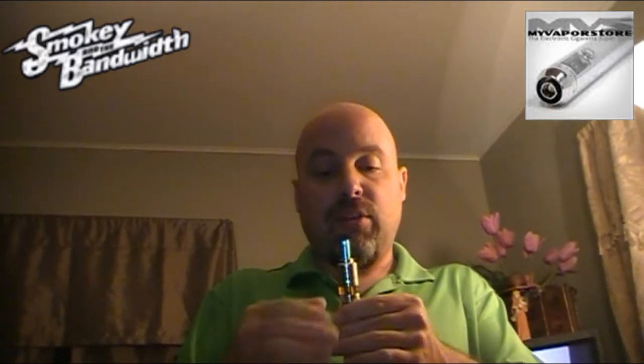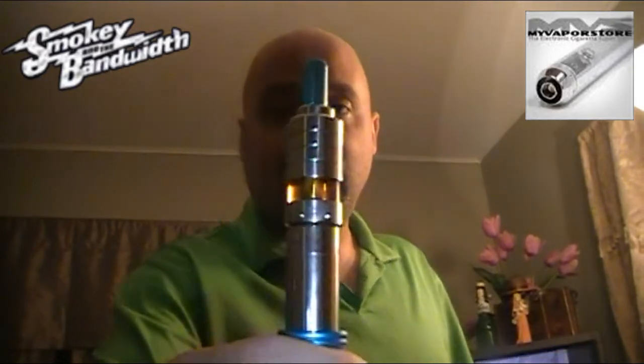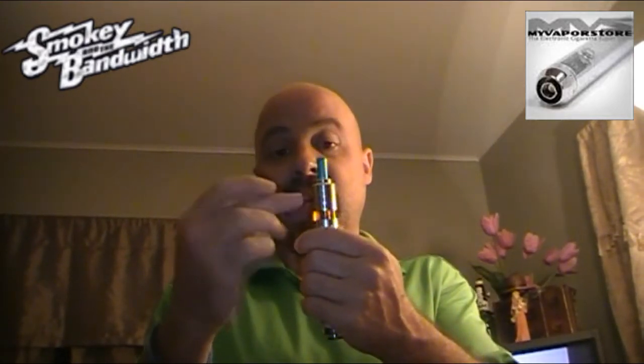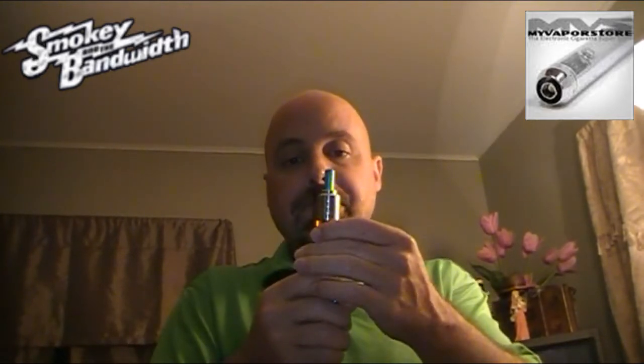That's another beauty on this. If you go to SmokingBandwidth.com, I've got pictures up showing how these air holes in the cap — you can see one there and one there — line up with air holes on the rim inside the device. Basically, you're lining that air hole up with one on the rim, and that's how your air is feeding in right at the bottom level. It just gives a beautiful draw. Excellent vapor production from the Aga TD dual coil atomizer.